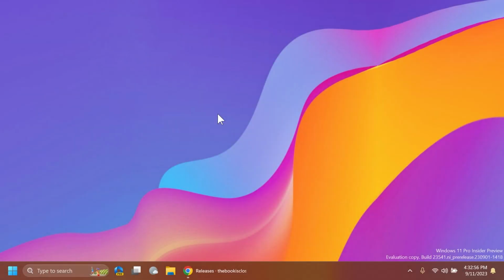In this video, we're going to talk about how to enable a new taskbar animation from Windows 11 23541, the latest build from the dev channel, and that is basically related to the Windows Copilot icon. As you all know, for those of you who watched the development of the Windows Copilot AI Assistant, before getting this preview label, it had a nice little animation. Well, that animation is back right now in this build, but with the preview label on it, and in this video, I'm going to show you how to enable that.